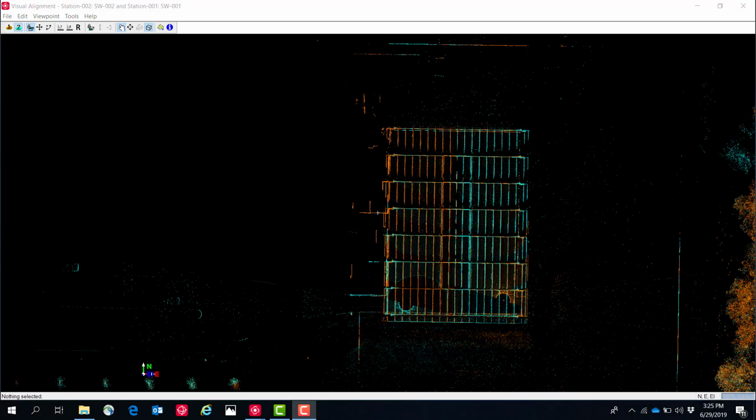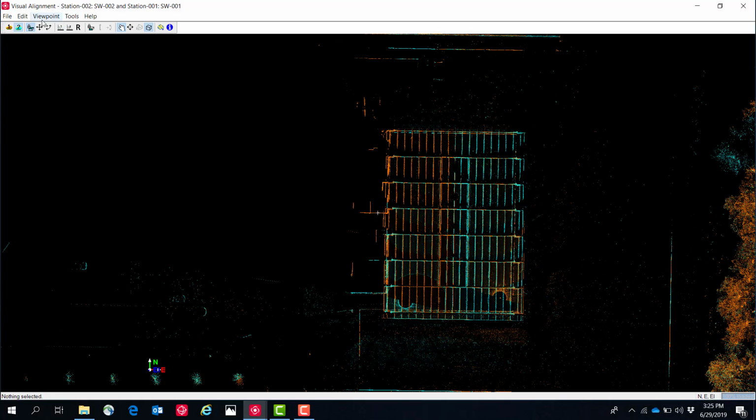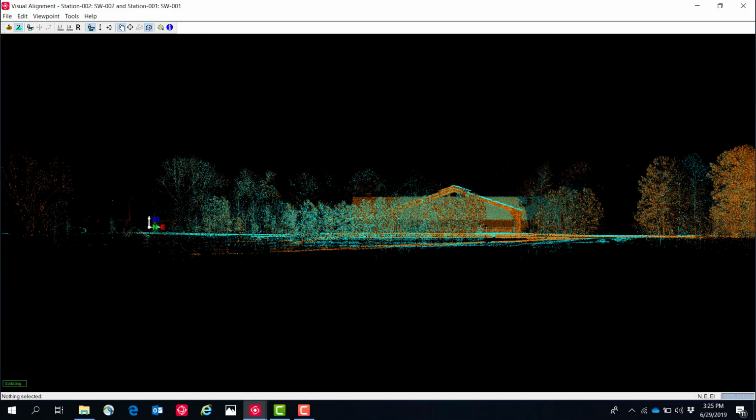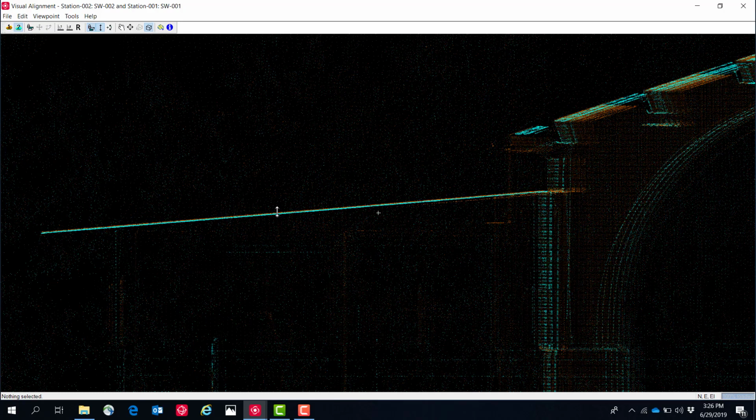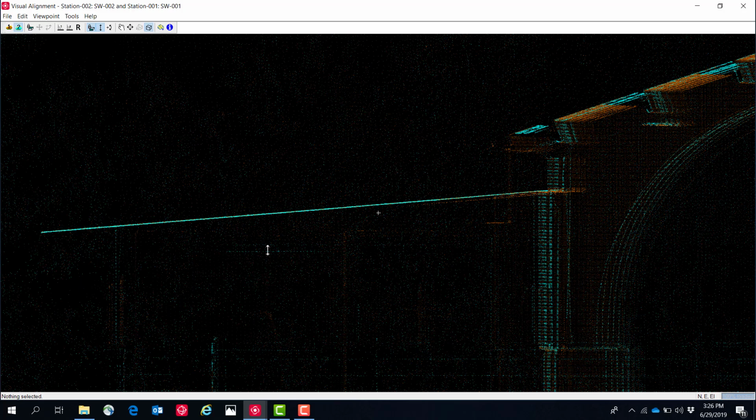Now I want to go to my elevation viewport. All right, so we'll go into viewport, elevation view, the hand tool, zoom in. Now I can tell right there that these are not lined up, so I'll pick these up and down arrows and I'll get pretty close. You only need to really get within an inch for this to work well, so don't get too particular with it.